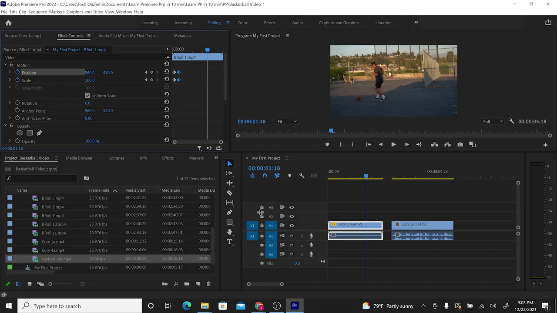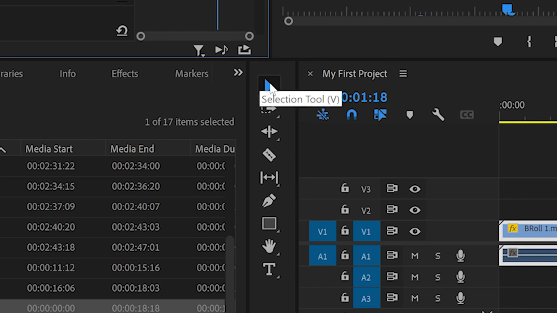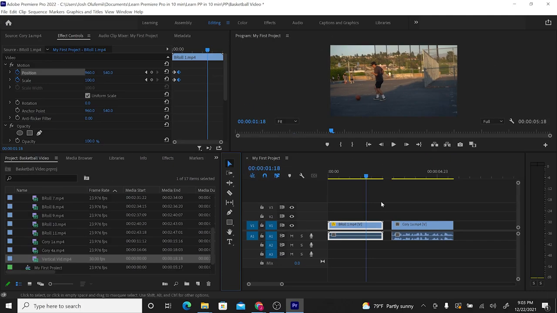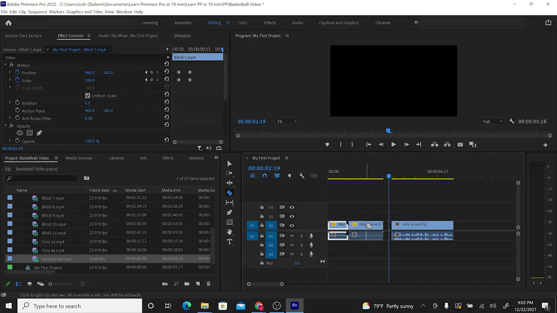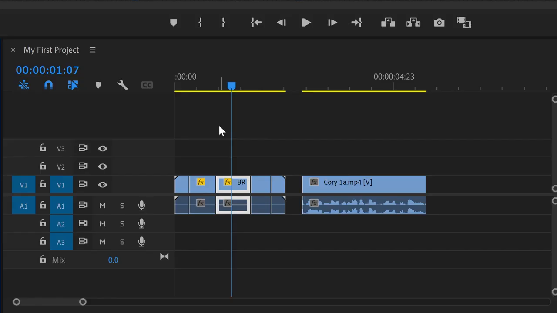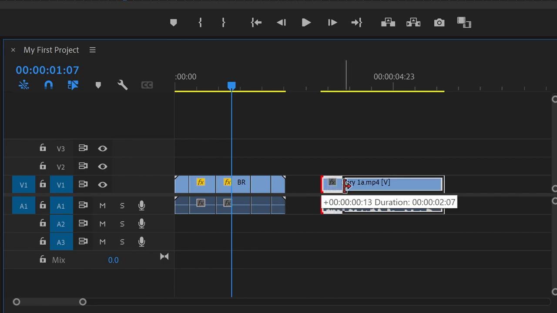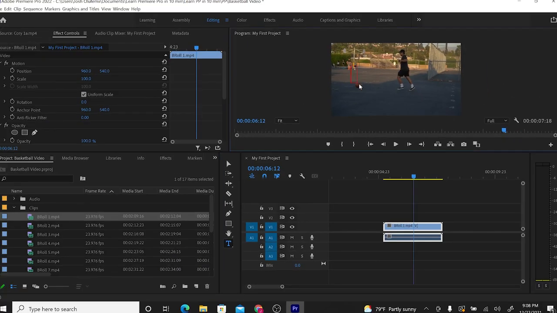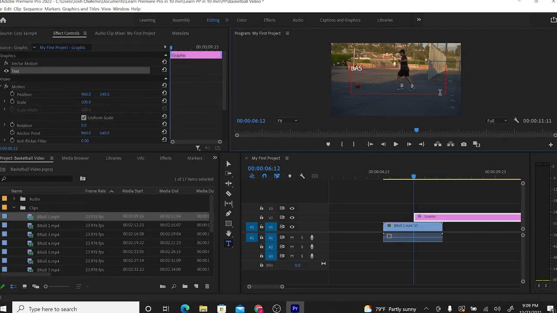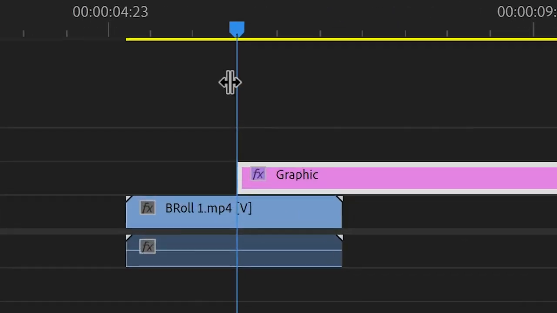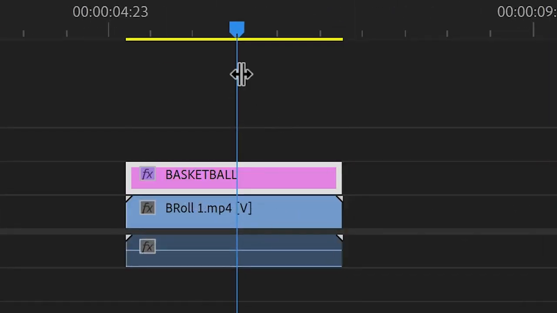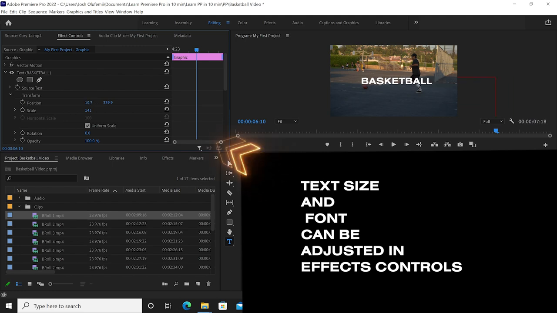Now let's go over the toolbar. The selection tool is what you'll be using most of the time. You can use this to move clips around and to click on tabs and buttons. The blade tool allows you to cut clips. Another way to cut clips is you can actually hover over the edge of the clip and crop them from the side. The type tool can allow you to create text. Text appears as another video clip over your other clips in the sequence, as well as actual text in your program window.